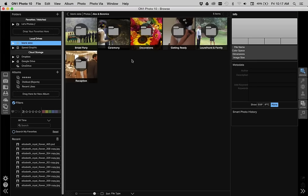And you'll see that there are six different folders here. Every single client that I work with has different subfolders that I separate their images into for easier access for me. If I was looking for a reception photo, I believe for this client I took about 5,500 photos on and off. If I'm looking for a reception photo and I don't know where to find it and it's not in a subfolder, I'm going to go insane.